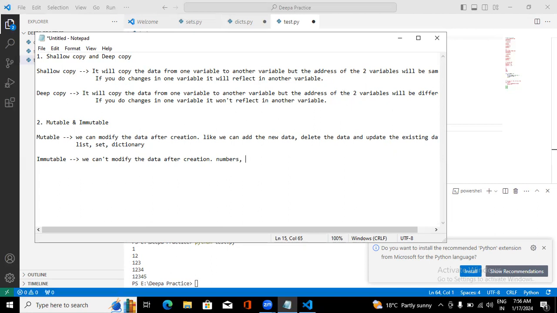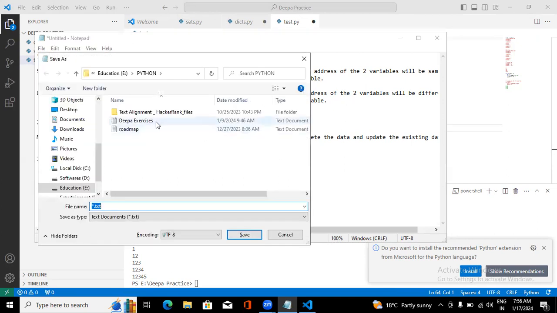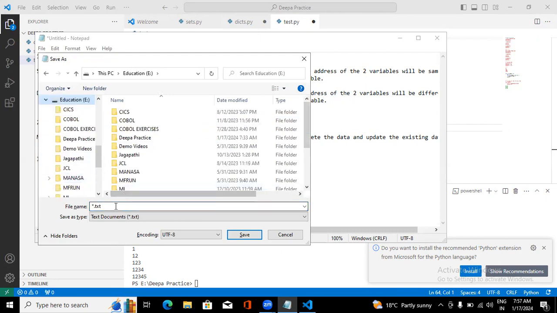Tuple. And one more. Dictionary? I already told you yesterday, we saw how we can update the existing data and add new data, so dictionary does not come under immutable. It's mutable, right? It's strings.